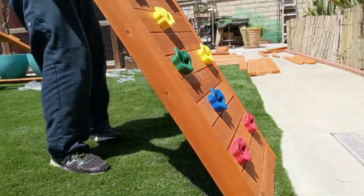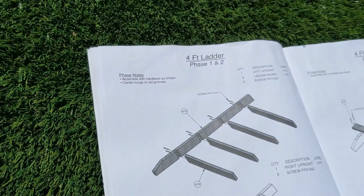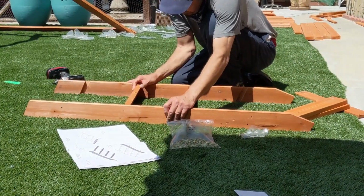And you attach them all the same way. Pretty straightforward on this rock wall. It's a little time consuming. You just gotta put in the time, get it done, and then poof, off to the ladder assembly. This is also pretty straightforward.